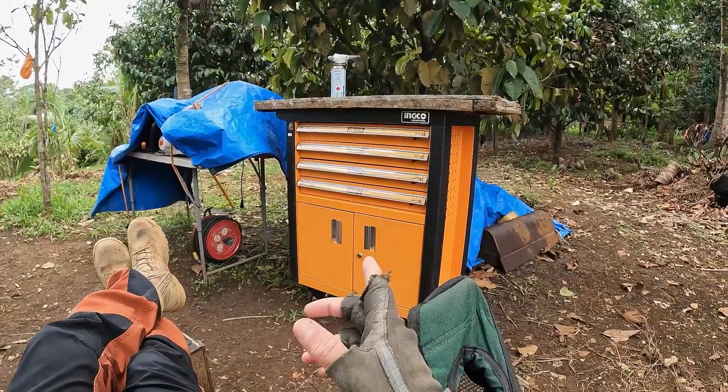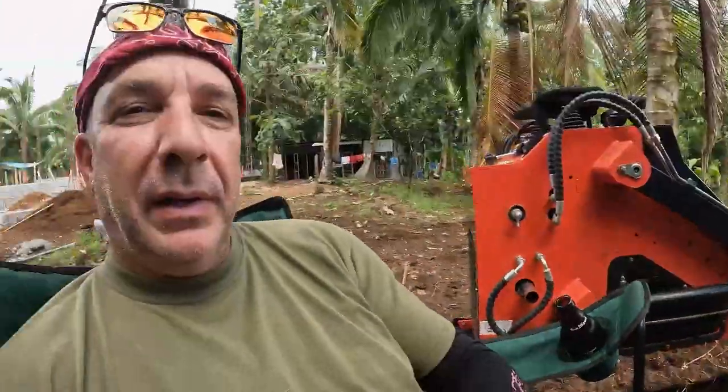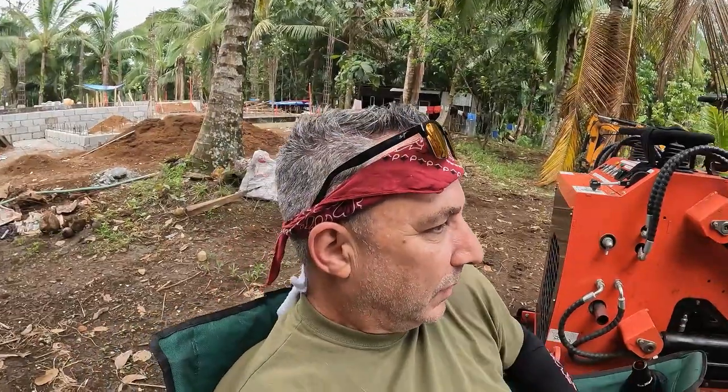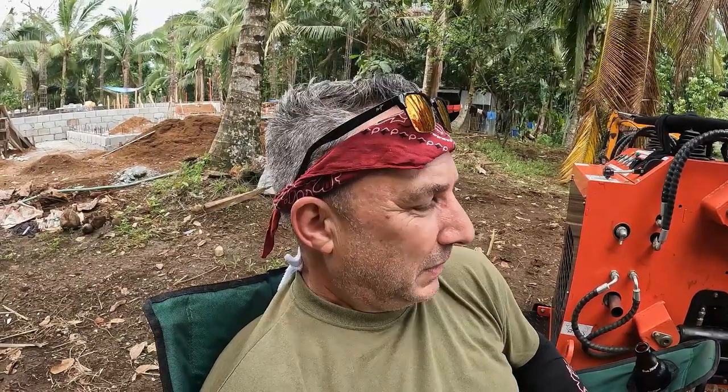So I like this box here, and someday I will have maybe a three-sided barn to keep the machines in, and just to keep some essential tools. I'll take all of my good tools back to the garage, and I'll just stock this box here with some cheaper tools, you know, specific to the machines.